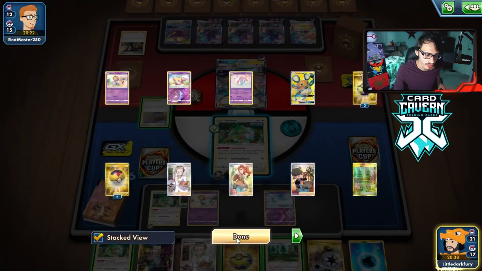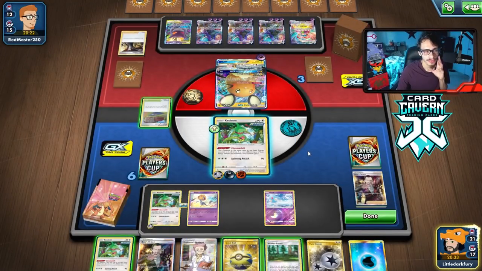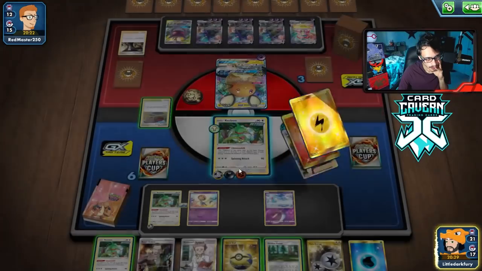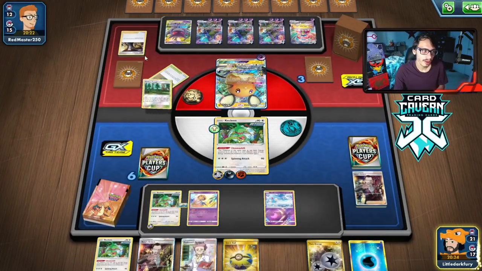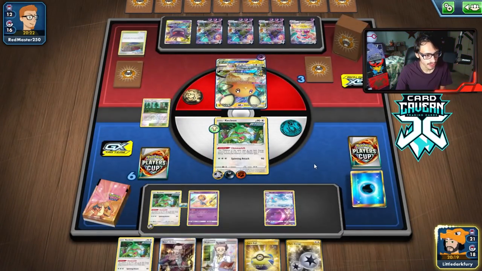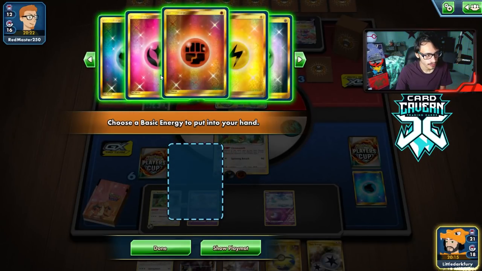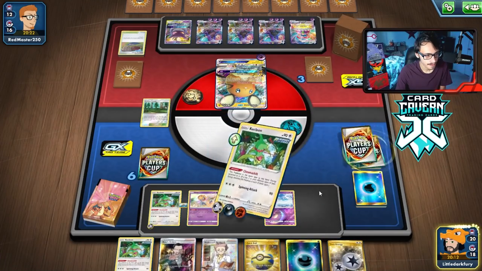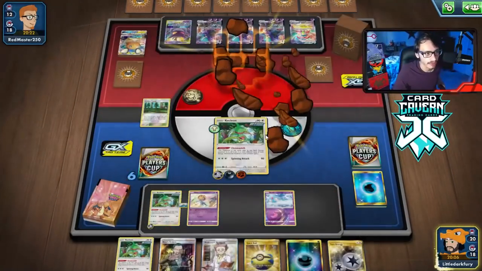Grab Tapu Koko, too. No, I don't want to play the quick ball. We could get messed with the prizes. Okay, we'll get rid of their training court. I'm not going to play training court. I don't think we need to. Let's keep thinning the deck out. Guess they tool scrap me or grab dark energy. I'm gonna hold the hand. I could have went Coco. I don't think I have to. I'll wait to do Coco.